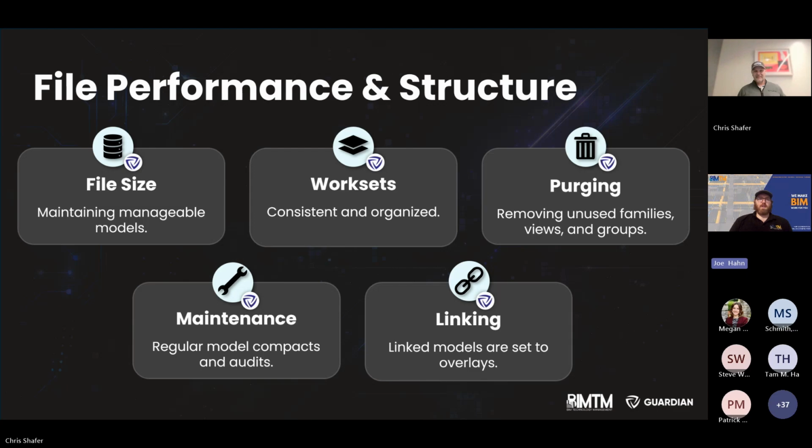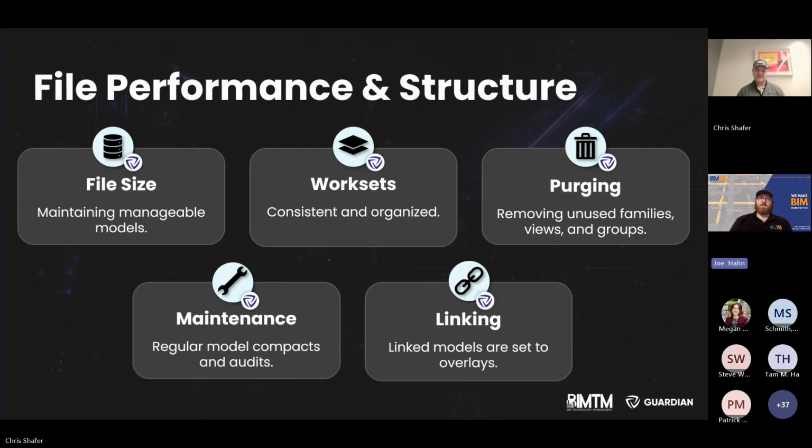So also with file size in particular, I'm going to mention a couple of things together, which is that my personal opinion is that we should try to keep our Revit project files as lean as possible at all times. So starting from your template file, making sure that is pretty much as small as you can possibly get away with. I'm not of the opinion that we should put as much into our template file as possible and then remove what we don't need during project setup, because people do not remove the things they don't need during project setup, and then you start with a bloated file from jump.